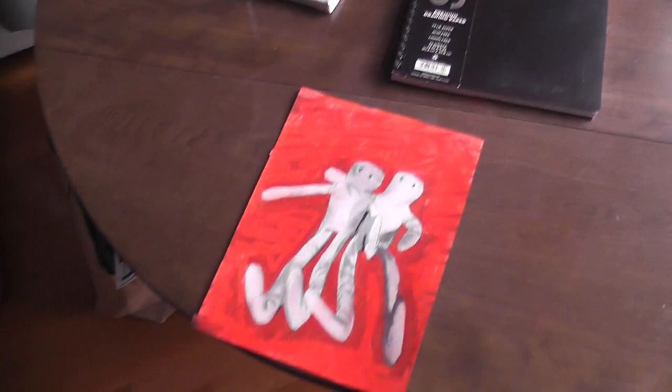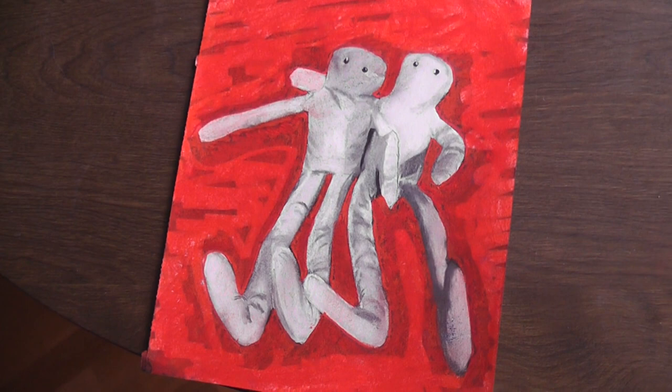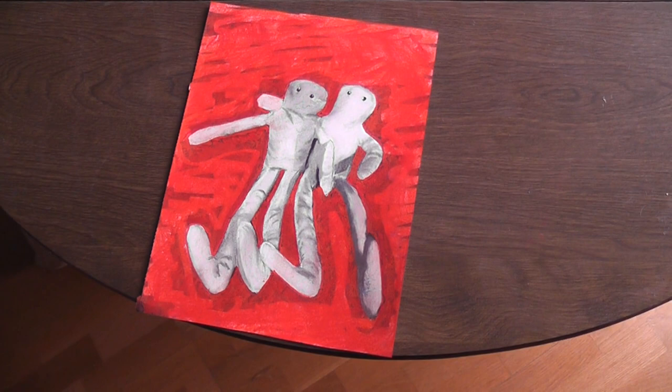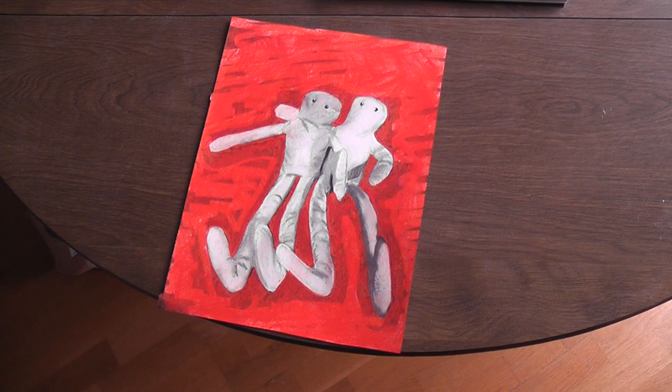Look at that. I did not draw that. That was not here when I went to sleep. Though the funny thing is that that's exactly what I was trying to draw last night. Like, verbatim. That's exactly what I wanted to draw, but I couldn't.